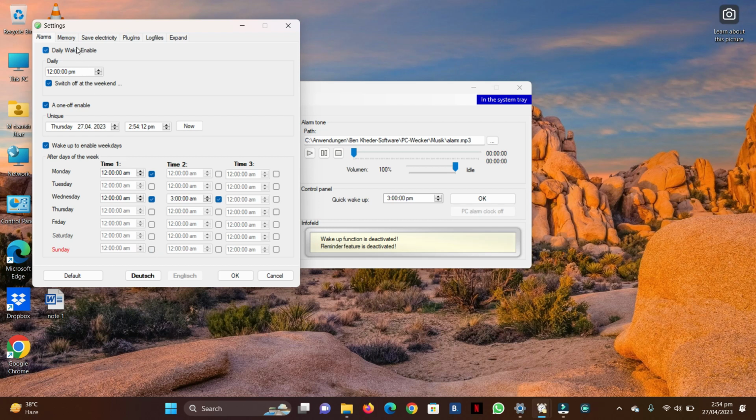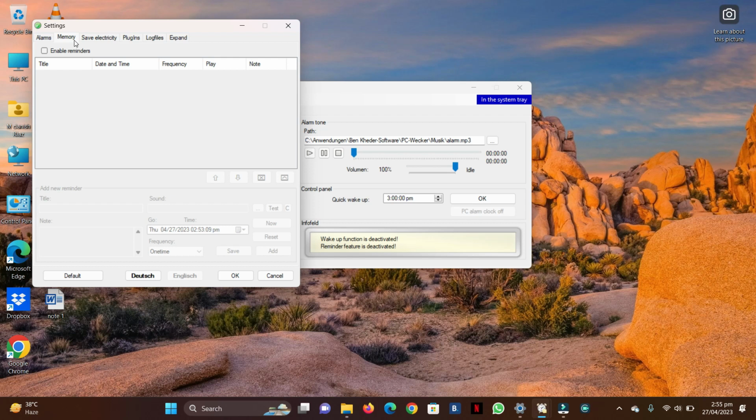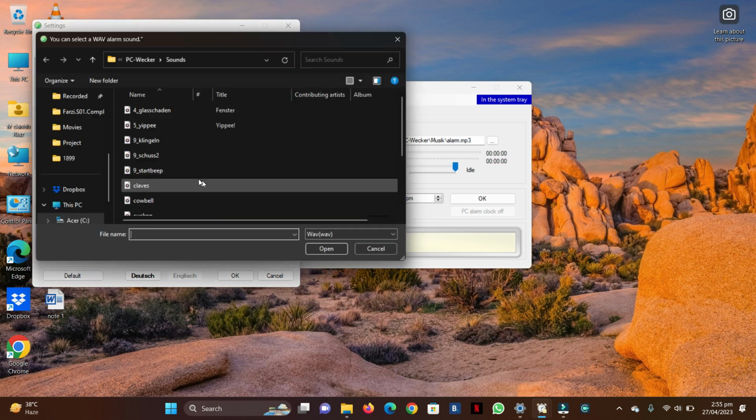Okay, after that there's another option. It's about memory. You can add your reminders here. If I click on this reminder, I now have the option to add a new reminder. Here you can add any reminder, like open a notebook. Okay, and you can also add a detailed note about it, like write 2 pages. Okay, and you can also select the sound of that alarm. By clicking on this 3 dots option, you can select any of the custom available sounds from the software.